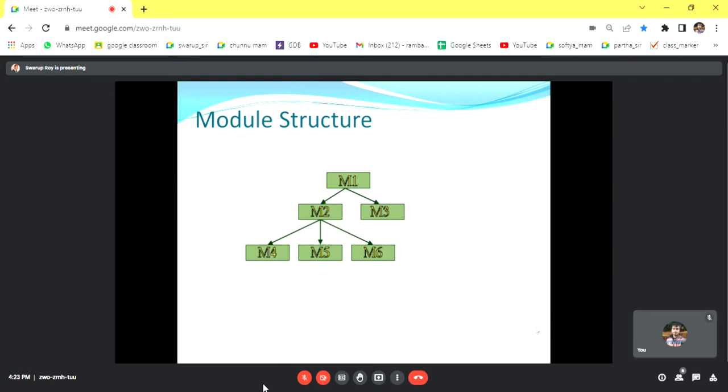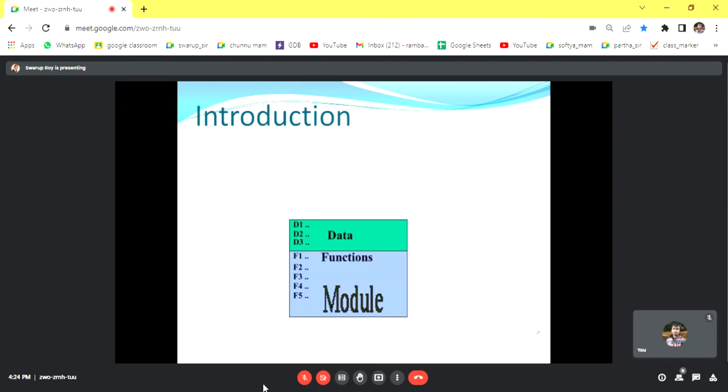If the arrangement is something like that, these subtasks are basically arranged in such a way that they have a dependency. So M2 is dependent on M4, M5, and M6, and M1 is dependent on M2 and M3. Now what is a module?